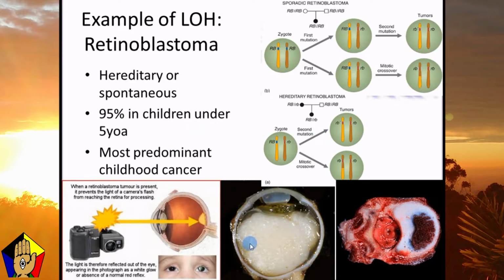Right. And here's an example of how it grows. So here's an eyeball. Here you can see the tumor growing right behind the retina. So there's the retina pressed very forward, and then there's your lens. You can see here it's pushing forward, and if you shine a light in their eye, you can see that silver glimmer. That's actually a light bouncing off the tumor. It's not the blood vessels.